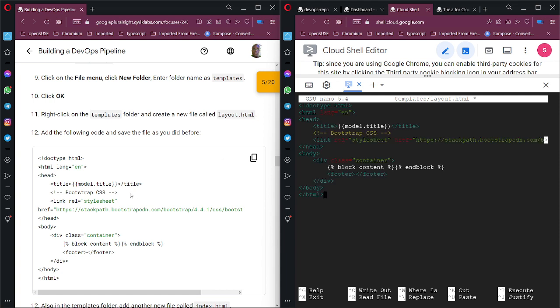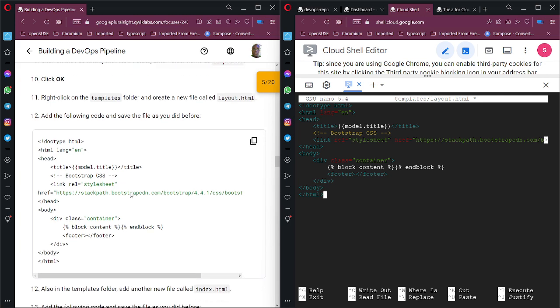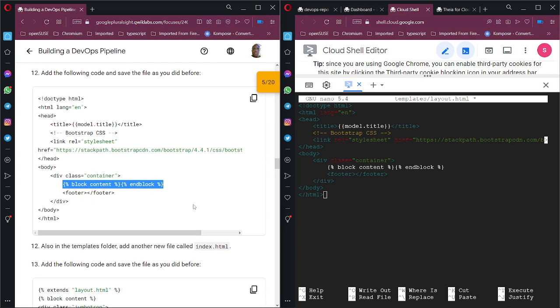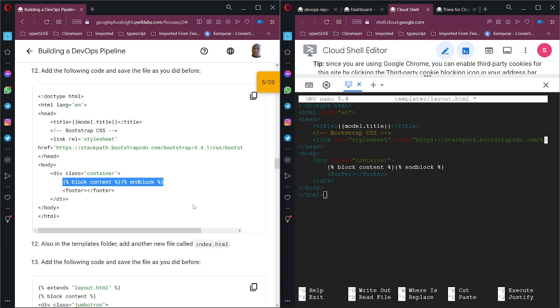Okay, so this template file will be used to represent the views that will be seen by users of the app. This block you see here will be replaced by whatever set of HTML files you pass to it.